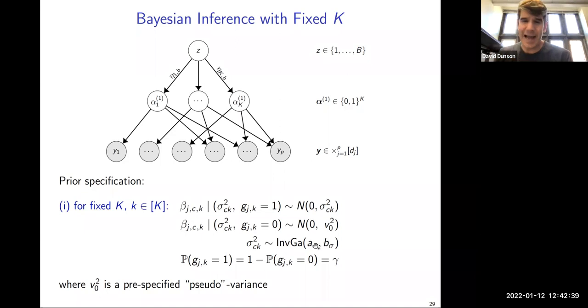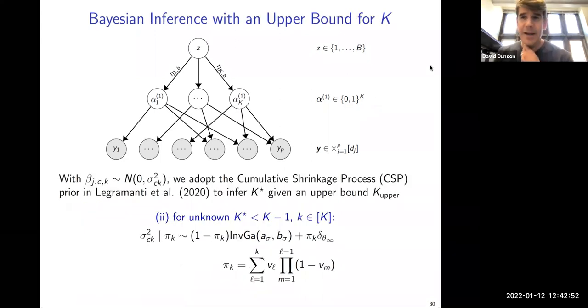through a kind of spike and slab with this kind of pseudo prior, where we're multiplying beta jk by this gjk, and then we run a Gibbs sampler, and it tends to work quite well doing that. I promised before the talk that I would cite Sirio, who's in the audience. It's a wonderful work, and he has a nice paper in Biometrika in 2020 on what he calls the cumulative shrinkage process, which they were motivated by factor modeling, where you wanted to have a nice prior that can figure out how many factors you have in a continuous factor model.